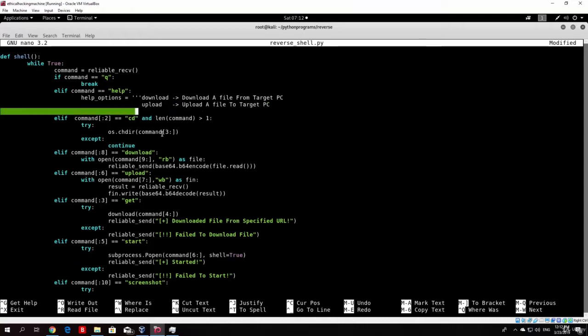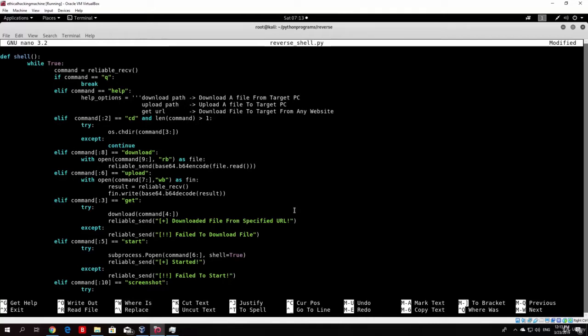The next command we have will be, for example, get, so get command. And that get command will actually be, let me just see what the get command is. It is download file from specified URL. Okay, so download file to target from any website. So let us add here also get and then the URL, so users know that they need to specify the URL. And here path, so we need to specify the path also right here. And let us make this a little bit prettier so it is in the same line.